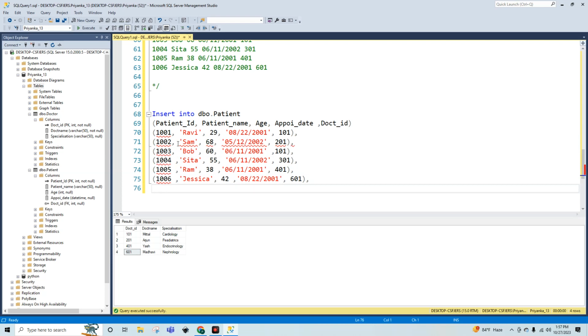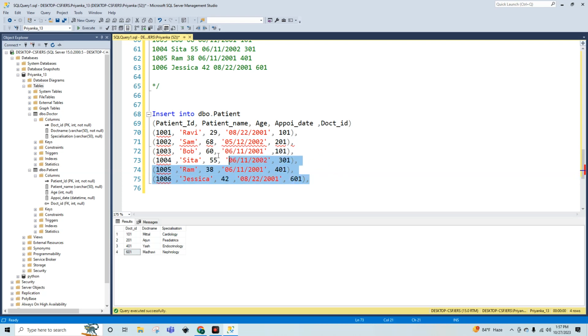What are we missing here? Why is it highlighting something? So patient ID, patient name, age, appointment date, and doctor ID.